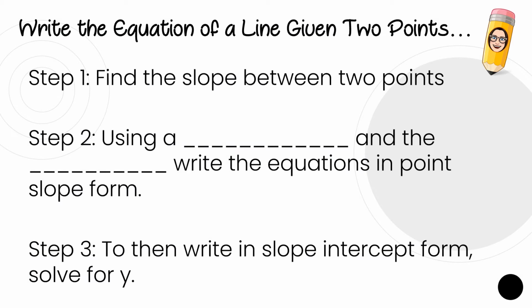All right, let's start this lesson with some steps. Step 1. If you're given 2 points, the first thing you're going to have to do is find the slope. Now, if you struggle with finding the slope between 2 points, that's a previous standard. Make sure you see my other video if you're struggling with that. Make sure that you have the formula y minus y over x minus x memorized. Okay, you will have to show that work when you're calculating.